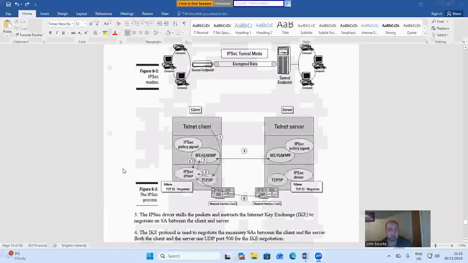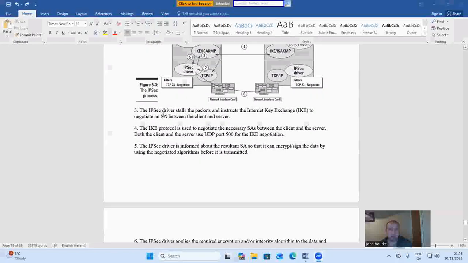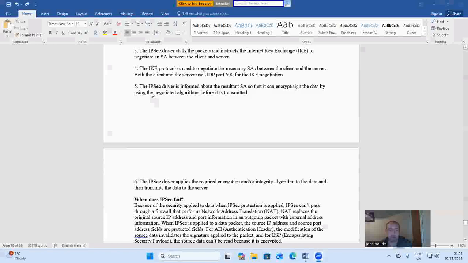Okay, so 3. The IPsec driver stalls the packets and instructs the Internet Key Exchange, IKE, to negotiate the SA between the client and server. 4. The IKE protocol is used to negotiate the necessary SAs between the client and the server. Both the client and the server use UDP port 500 for the IKE negotiation. 5.